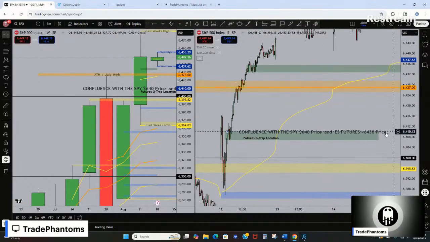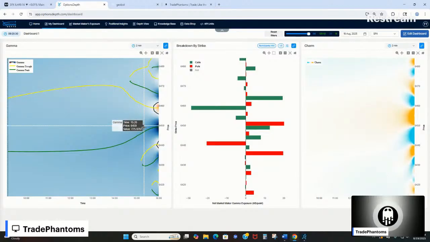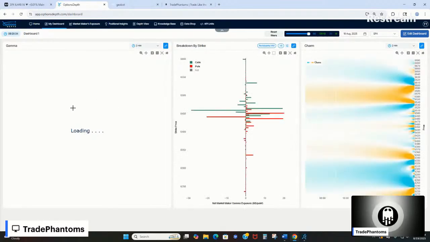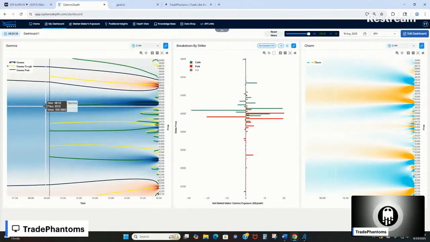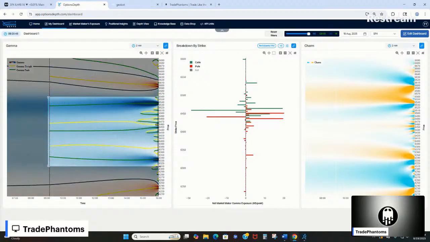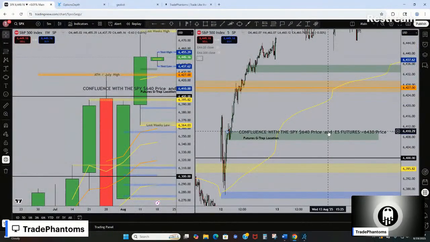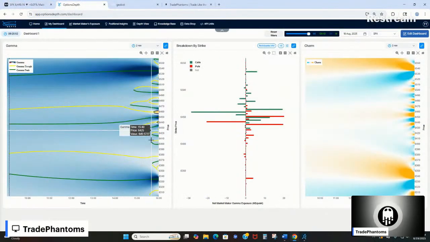Now what I want to also do just really briefly before we move on, 64 10s, 64 15s, if you will. If I go to options depth, what I want to do is qualify to say, okay, great. I have the S&P futures Globex trap there. I have a SPY demand level there, flip zone there, institutional level flip zone demand there. Okay. Do we have positive gamma at 64.10, 64.15 price point?